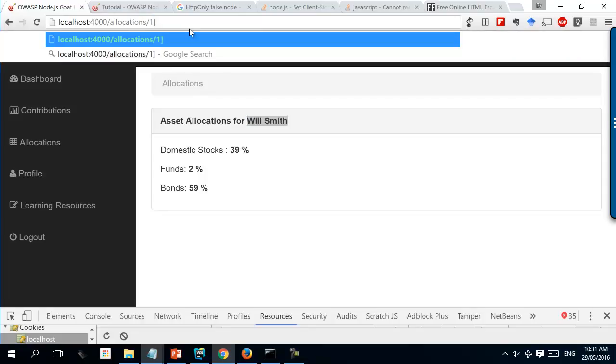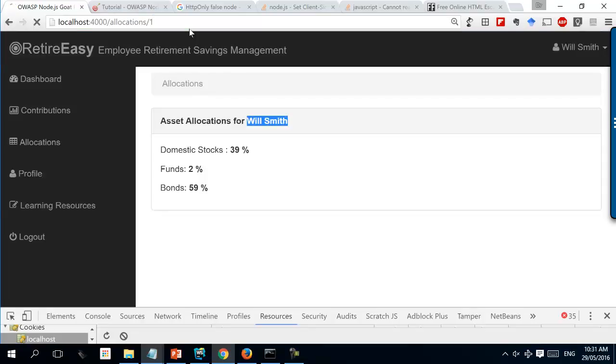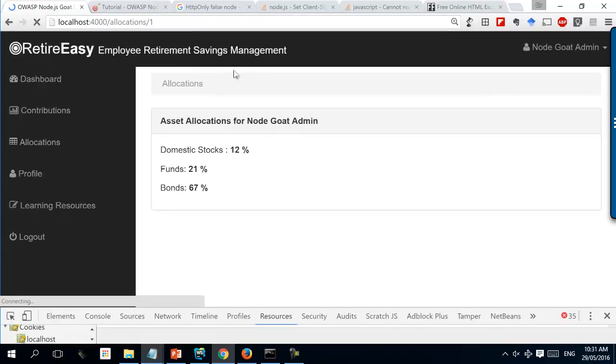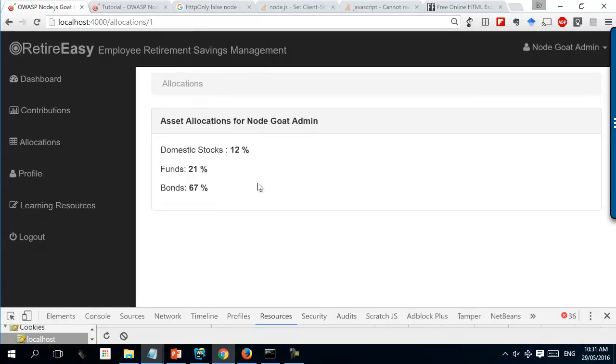Just to try, here you just try another one. Admin. Okay? So the idea here is that from the URL, you have some kind of a design trade-off. You want to make your URLs meaningful and friendly, but you are opening them to easy guesses. So you have to balance it.